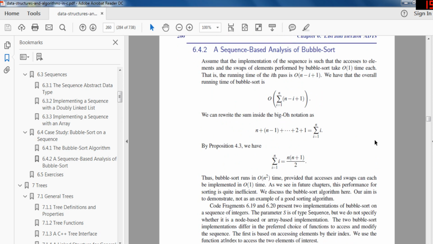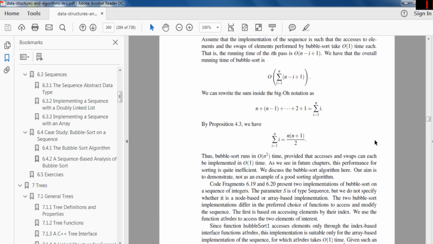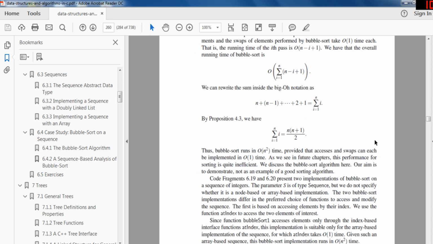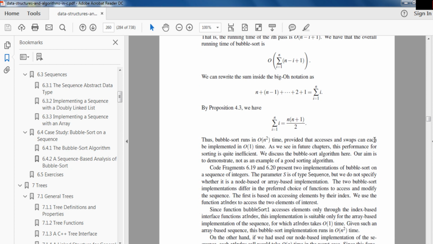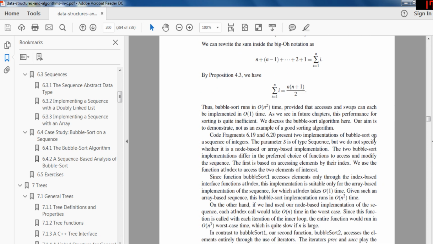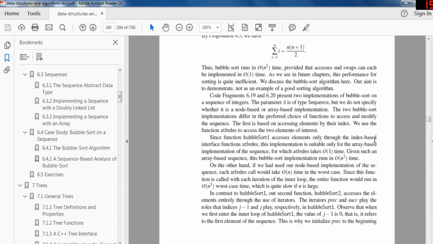We assume that the implementation of the sequence is such that access to elements and the swap of elements performed by bubble sort take O(1) time, so the running time of the ith pass is O(n-i+1). We have the overall running time of bubble sort as this. We can rewrite the sum of the big O notation as this. By proposition, we have this. Okay. Thus, bubble sort runs in O(n^2) time, provided that access and swaps can each be implemented in O(1) time. As we will see in future chapters, this performance is quite inefficient.